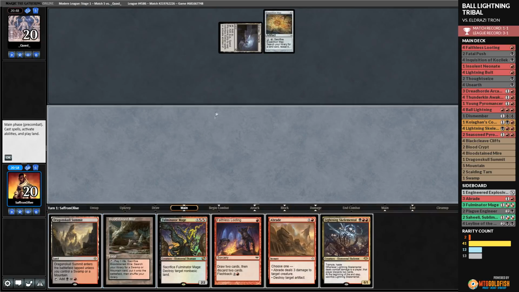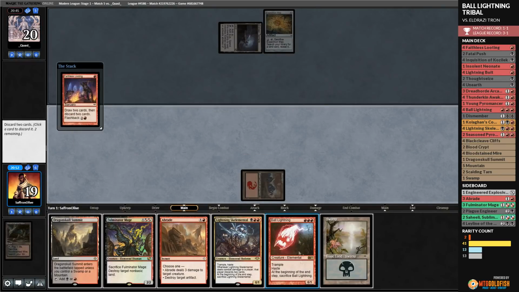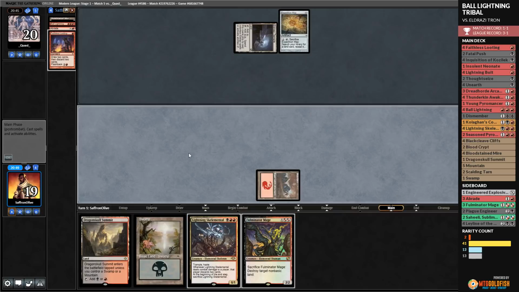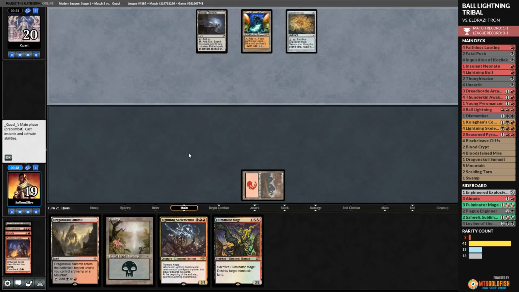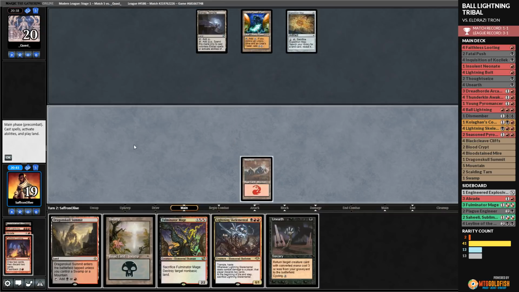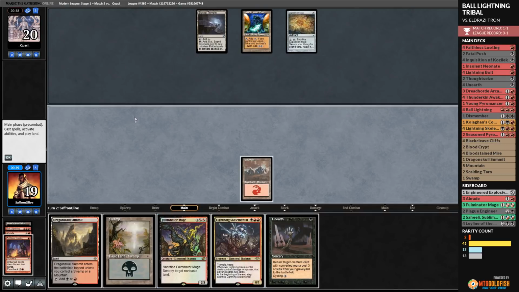Well, we will play Bloodstained Mire. We will crack Bloodstained Mire. Grab a Mountain. Faithless Looting. Discard Ball Lightning, discard a Braid, pass the turn. Not looking great, not looking great. Opponent, what do they got? Power Plant passes. Well, now I wish we had discarded something else if I knew we were going to draw Skelemental.